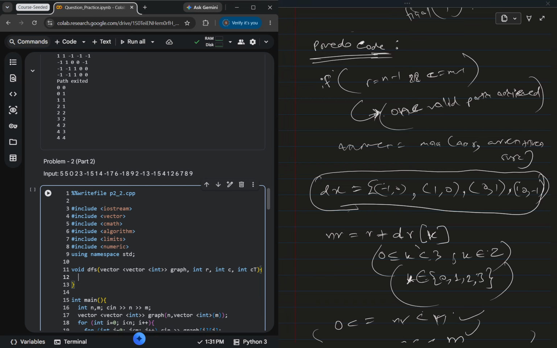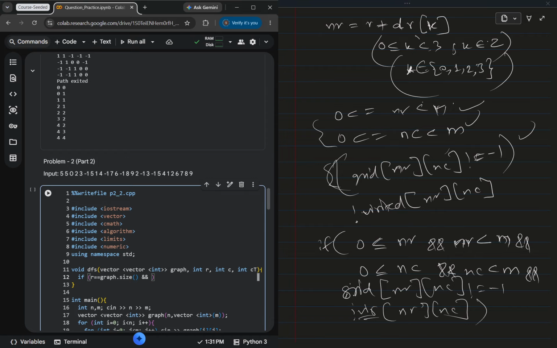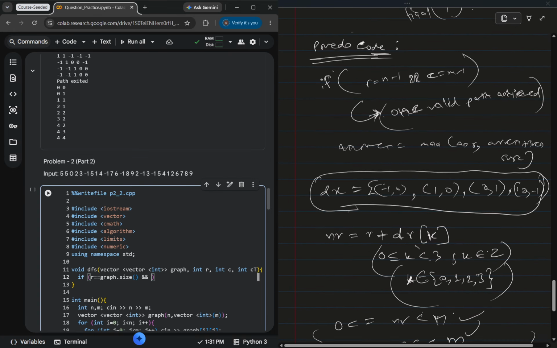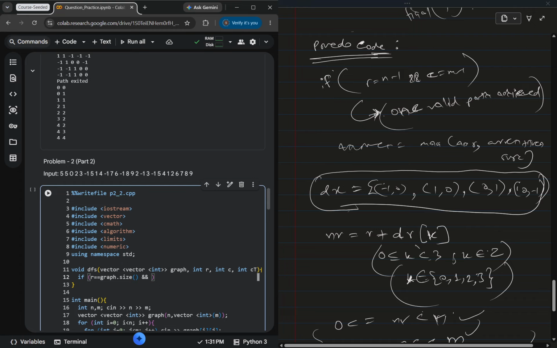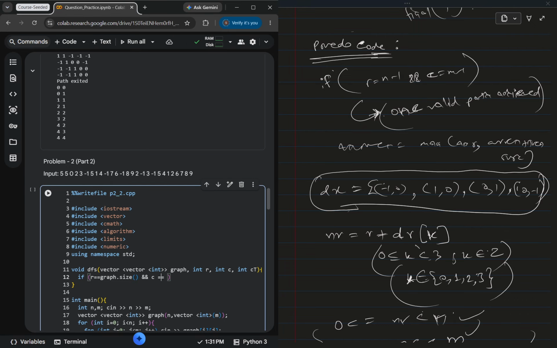So what we can do, if r double equals to basically your graph dot size, and basically this is r double equals to n. We are just writing the same thing, not over here, basically over here. So if r is this, and c is equals to... So basically we are just writing the DFS part. We'll be introducing nr and nc right below this once we have written everything.